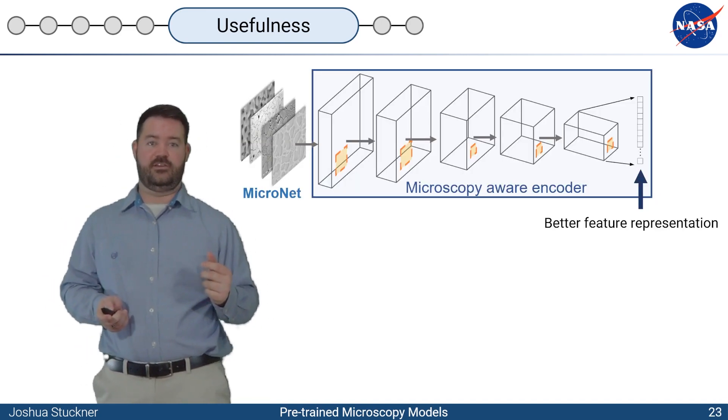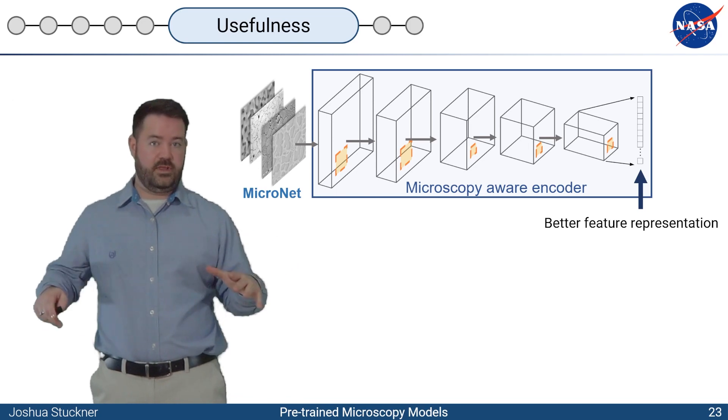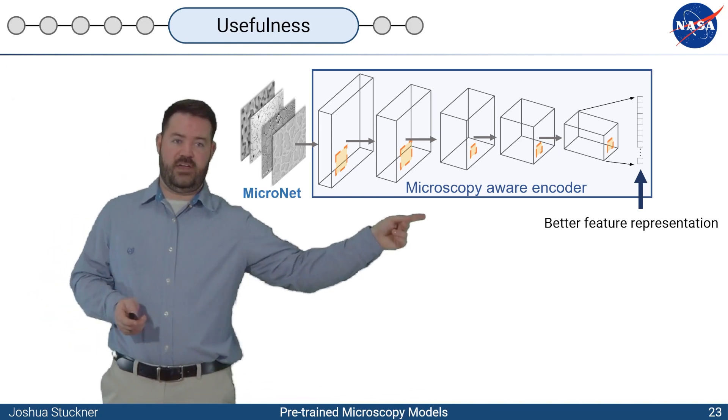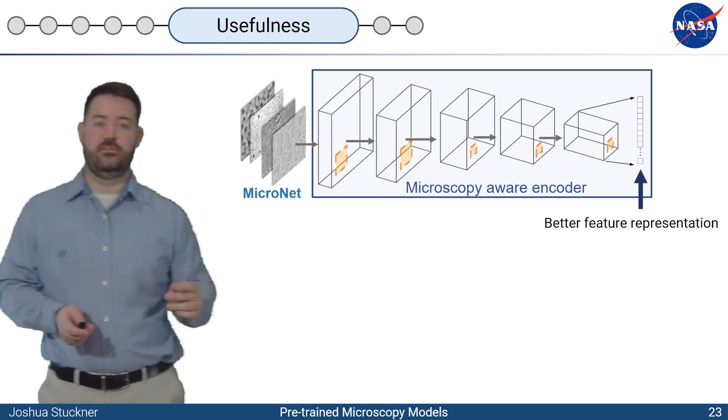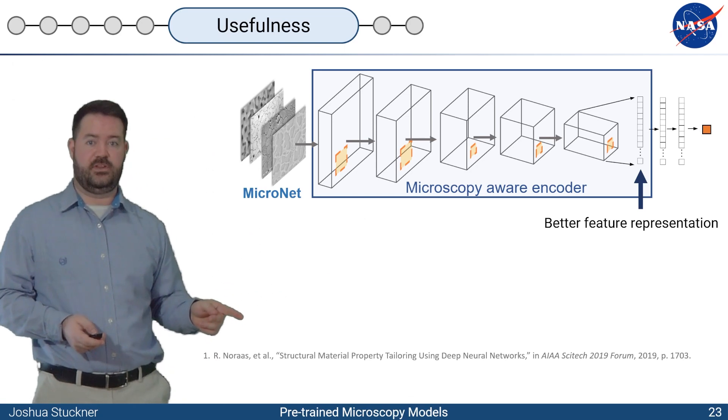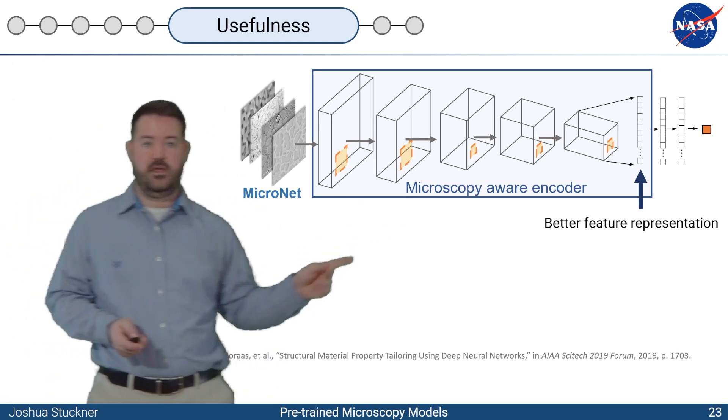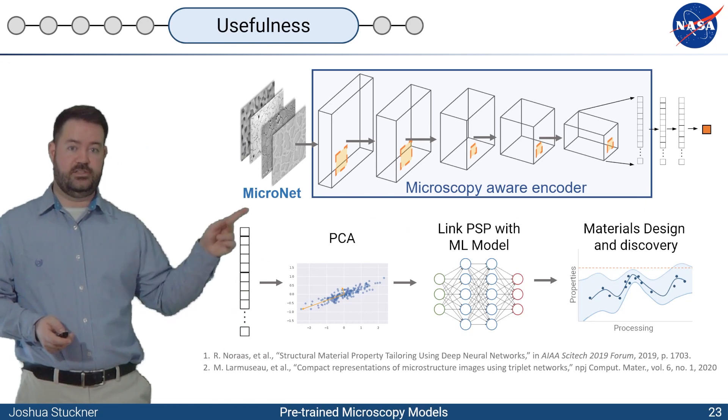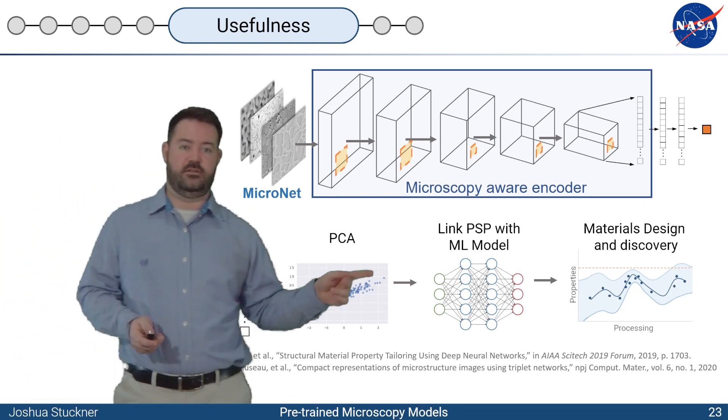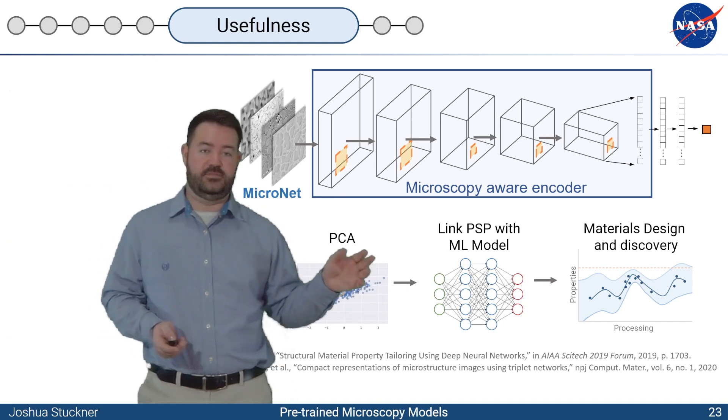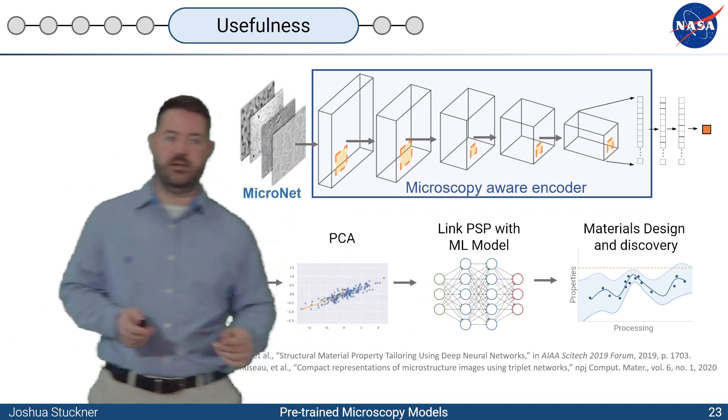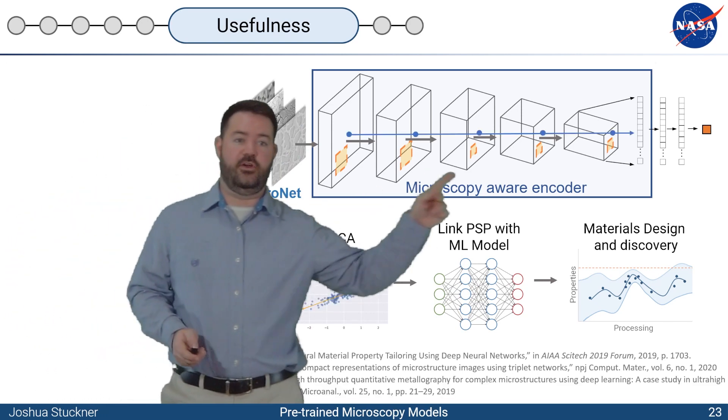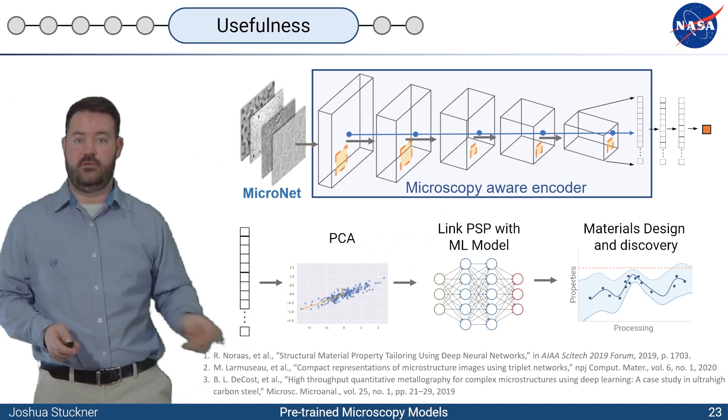This work shows that pre-training on Micronet models leads to better segmentation results. And our early analysis has shown that it's better at using directly for property prediction or other techniques. Since we have a better feature representation using our Microscopy Aware Encoder, it can be used in other previous techniques as well, such as Pratt and Whitney has been doing with Ryan Norris to directly predict properties. These guys in Belgium at AUKUS and Gantt University will take that feature vector and do PCA, maybe dimensionality reduction, hook it up to PSP models using Gaussian processes or random forests. And then they can do inverse design and discovery or sequential learning.